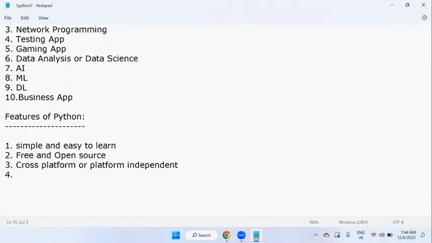And moreover, Python programs are completely portable. That means portability in nature. That means we can migrate from one platform to another platform easily. Platform independent also: once we write a Python program, it can run on any platform without rewriting the code again and again. Because internally, PVM is there, that is the Python Virtual Machine, which takes responsibility to convert code into machine understandable format clearly. And Python programs are portable. That means we can migrate from one platform to another very easily.